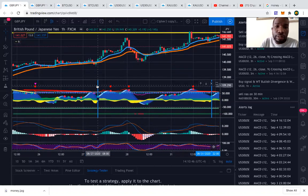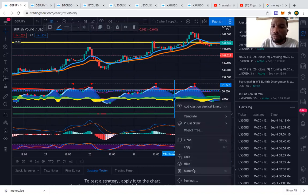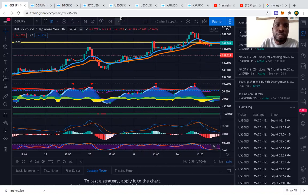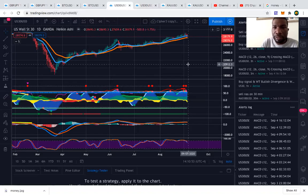So yeah, this is just another way for people that don't really want to scalp. You don't mind swinging something that has a high probability of happening. Then you gotta use a day chart, because you don't have to trade every day. You don't have to scalp every day. Don't do that to yourself if you're losing money. Try this on a day chart.